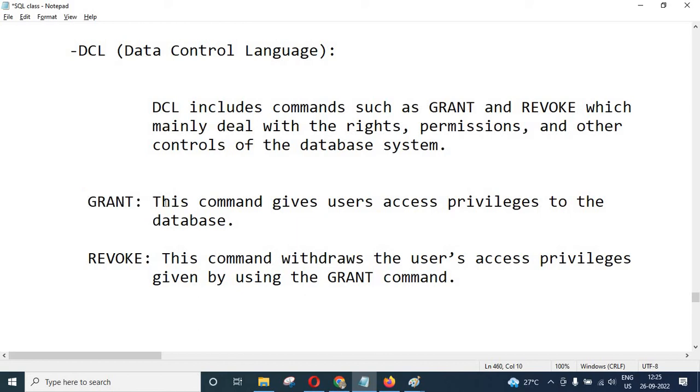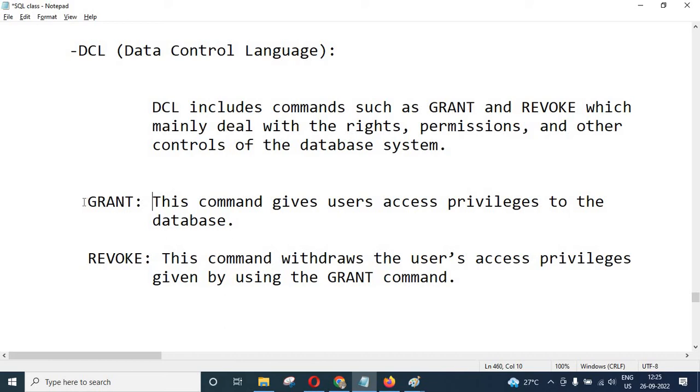That means you give the user access privilege to a third party with the grant keyword. So he will be able to access all the data. If he is not part of the database system, that means he is not a user of the database, so he will not be able to use the data.